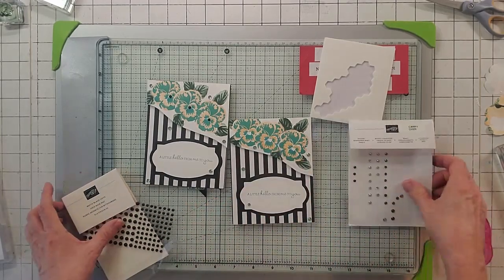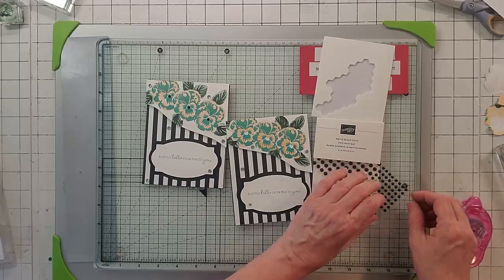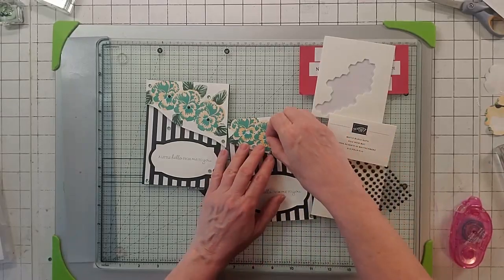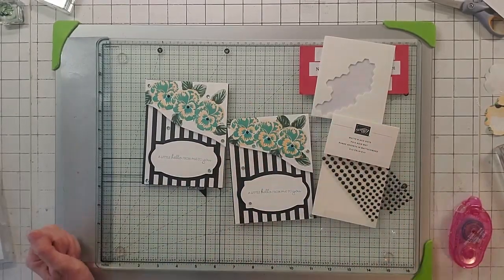And then we're going to take our black ones, and I thought black would be good for the inside of the flower, because you know, we're doing that black white thing. And I'm going to put them here, and then that is the front of the card. Now let's do the inside.